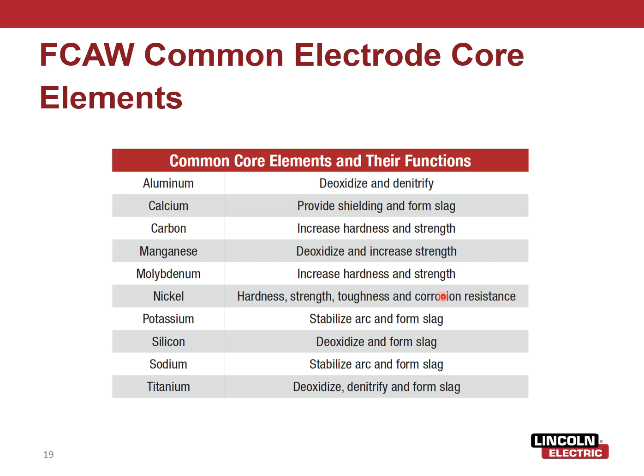You're trying to get corrosion resistance, you'll add a certain amount of nickel in there. Then potassium, your bananas. This helps stabilize the arc and also is used in the formation of the slag. Silicon, right, our solid wire E70S-6, that's got a high amount of deoxidizers, a high amount of silicon in it. This helps pull out those oxides again, and it also goes into forming the slag. Sodium, arc stabilizer, helps form the slag, and titanium, also a deoxidizer, a denitrifier, and helps form the slag.